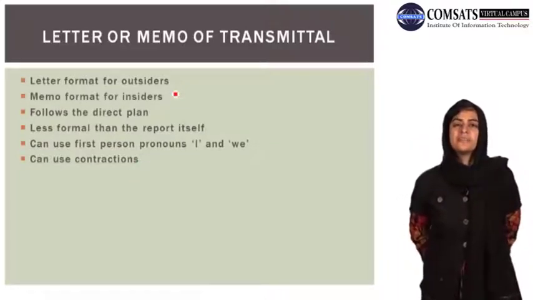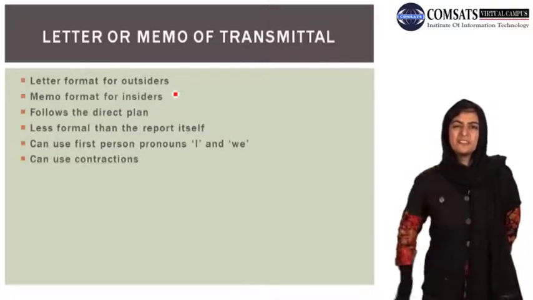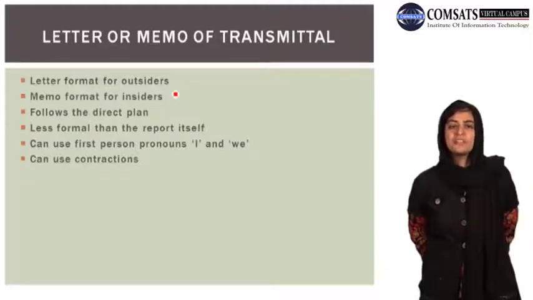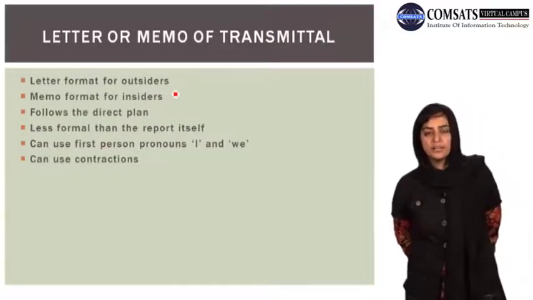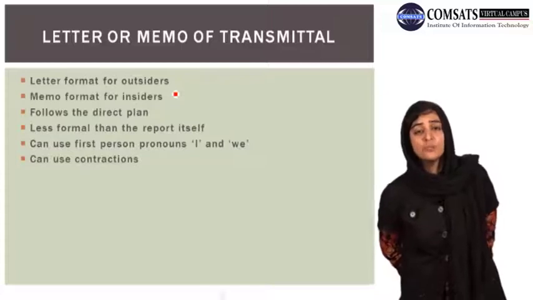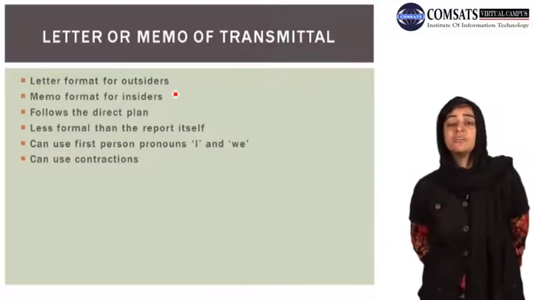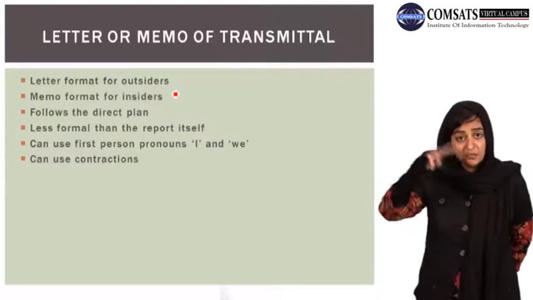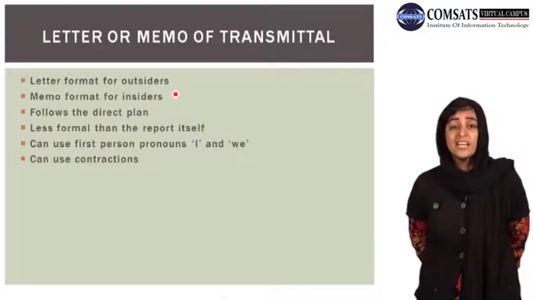Dear students, after the title page, we discussed two additional parts of a formal report. One, the cover, and next, the title page. Now we are moving to the letter or memo of transmittal. If you remember, a letter is normally used for external communication and a memo for internal communication. What is external communication? When you communicate with people outside the organization, you call it external communication. And normally you follow the letter style if you are going for external communication.